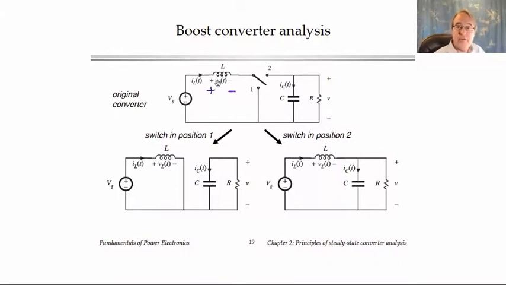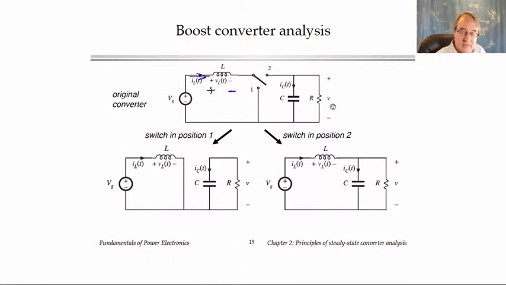That's an arbitrary choice of the direction, but we pick some direction for now. Once we've defined a direction for the voltage, the inductor current must be defined in a direction that flows through the inductor from the plus terminal to the minus terminal of the voltage. So IL of t is a quantity having a reference direction that goes from left to right through the inductor.